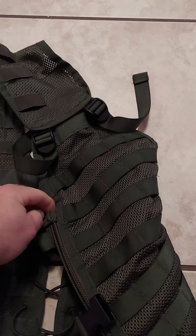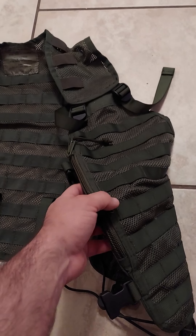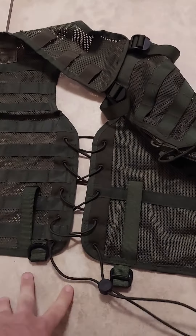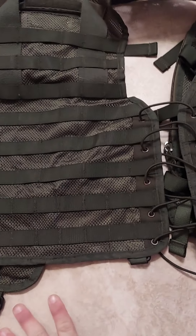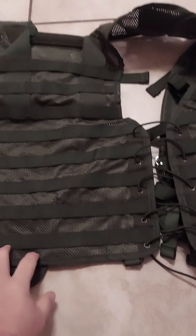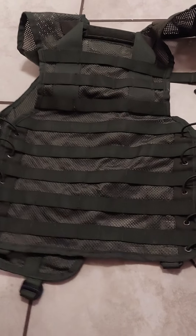A lot of other ops vests I've had in the past have a holster internally from like Arctis, the UK, even Australia. This does not, and I actually like that because I've never used them anyway — I've always found it to be kind of a waste of space or something that's gotten in the way. Back of the vest — got a nice PALS range here. Putting on something like a Yote or just a hydration. If I ever could find a beaver tail in OD, I'd love to throw one on this rig. I'm a big fan of beaver tails.